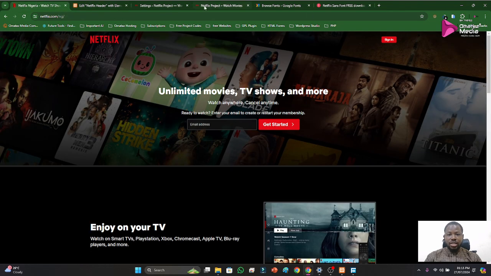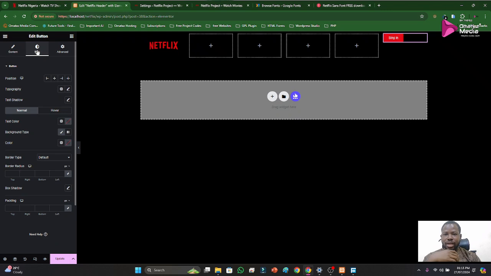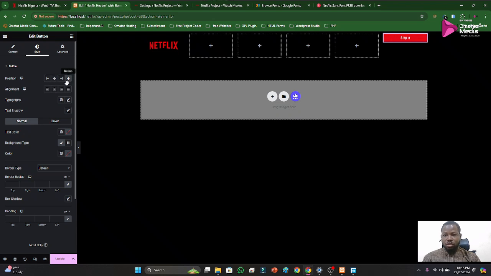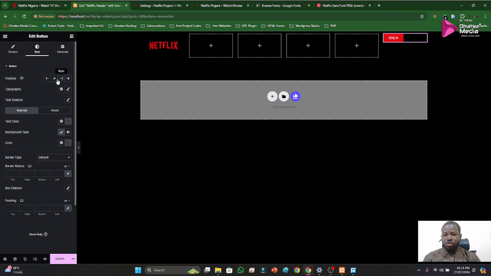So here we're going to write sign in. I think that is what we have here. So we sign in. All right, so we're going to effect the same thing here. All right, sign in here. So when you come to this style, that is likened to the CSS. So we come to the middle. You can see the way we're dropping it gradually. You stretch it. So we don't have to stretch. We just leave it the way it is here. Come to the middle.